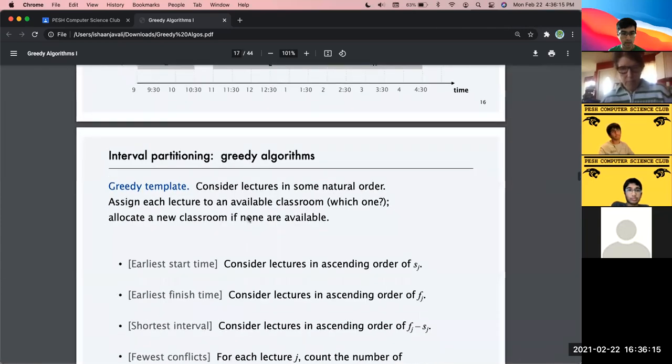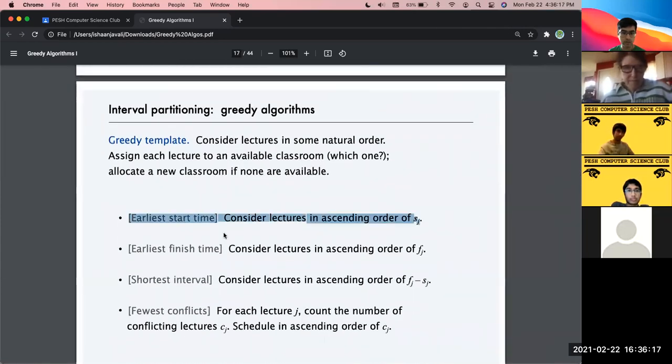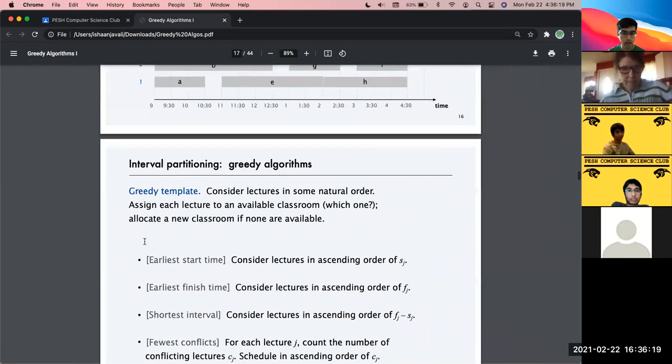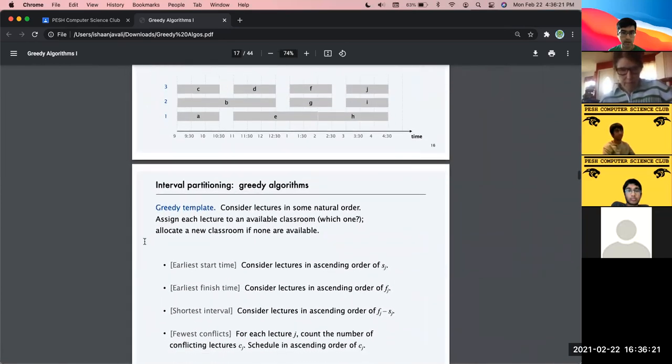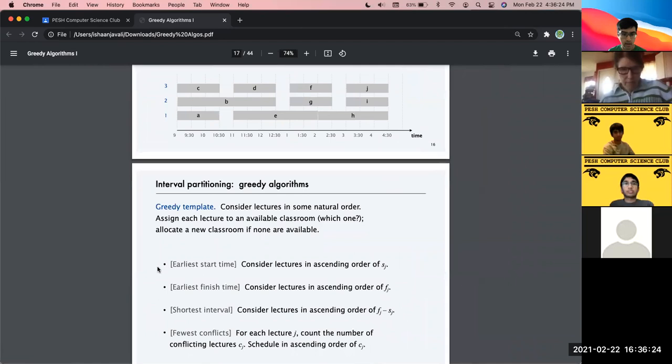And once again, here's our template. These are four possible solutions. Only one of them is correct. And what I want you to do is take a look at these intervals over here and the options provided and try to figure out which ones will work, which ones may not work, and just make some observations about that. And in about a minute, we'll discuss it with each other.